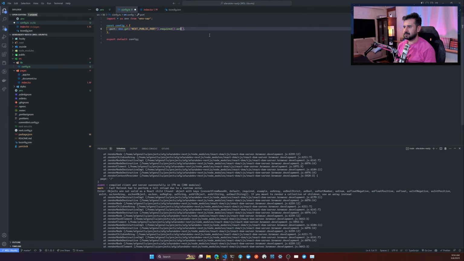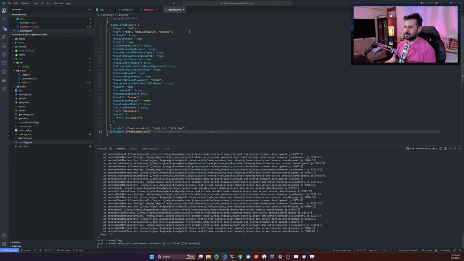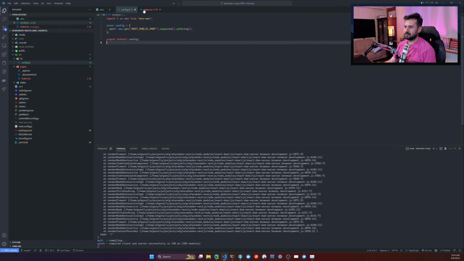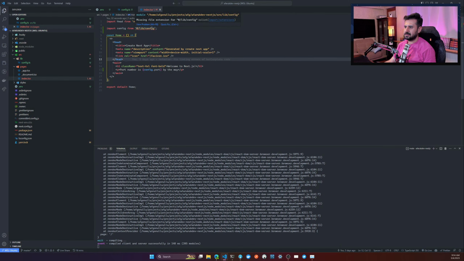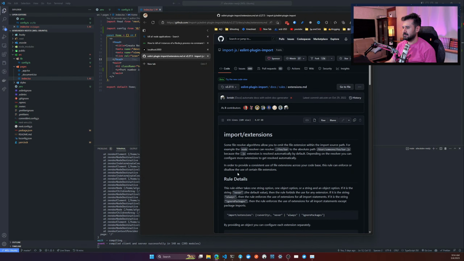Let's say a string. I don't care if it is the problem. I don't know. What is this one? Missing file extension. Let's read it.